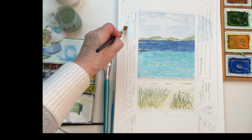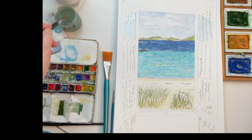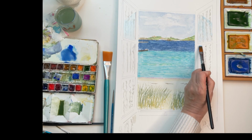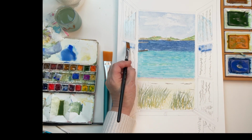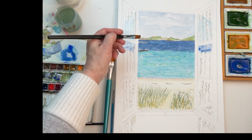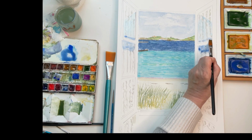Make it a bit brighter. And then the next stage, it'll be the reflection of the water. Whoops. So I'll just put water in. And the same on this side. Now I'll take it up a little bit, which is easy to do afterwards rather than at the beginning, because we want them to sort of fade into each other.